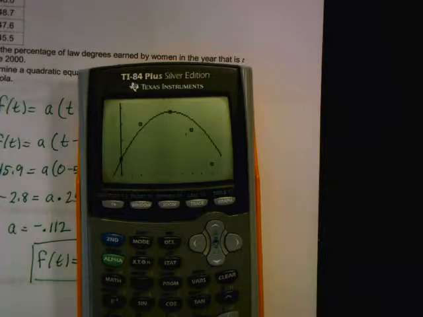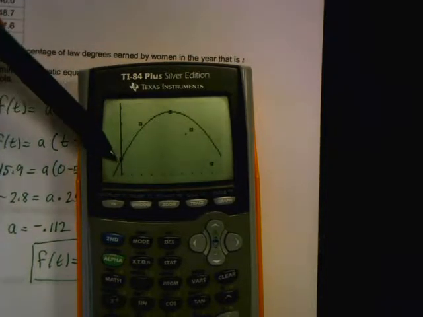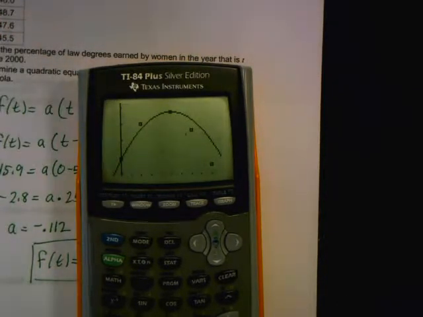How well does that graph fit that data? You don't like it. Why not? It only hits 2 of the points. It doesn't hit the majority of the points. It hits exactly on the 2 points that we used. That's correct. This is the vertex. We used that one. This was the first point. We used that one. It's okay.